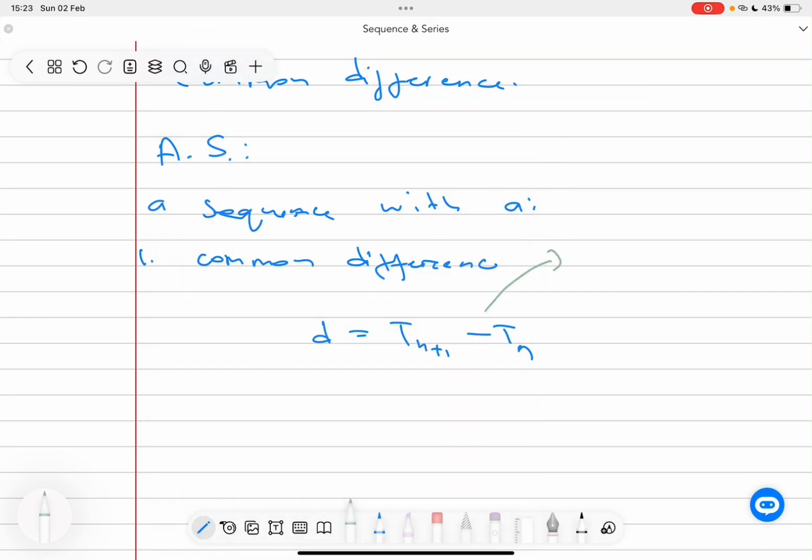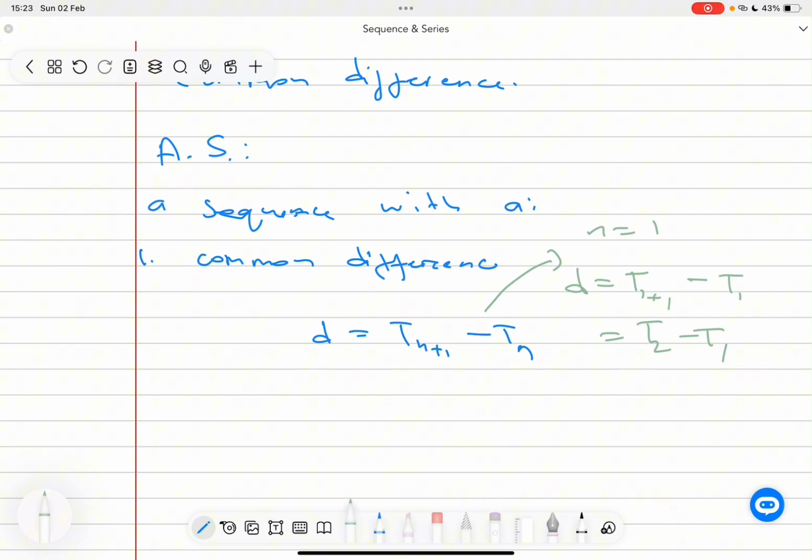explain this formula further, if we say n is equal to 1, it then means here I'm going to have D is equal to T, and n here is a 1, so that means I'm going to have a 1 plus a 1, and then minus, and then here I'm going to have a 1 because we're saying n is equal to 1. This will simplify to term 2 minus term 1. Do you see that I'm saying the next term minus the previous term, right? So that's how we're going to define the D.